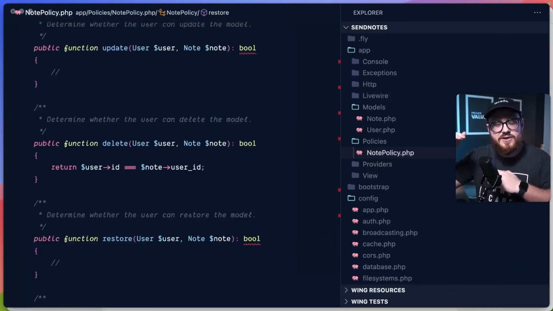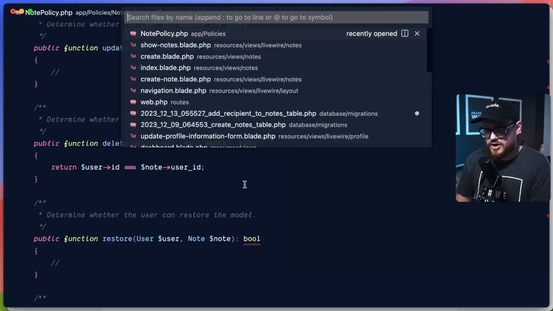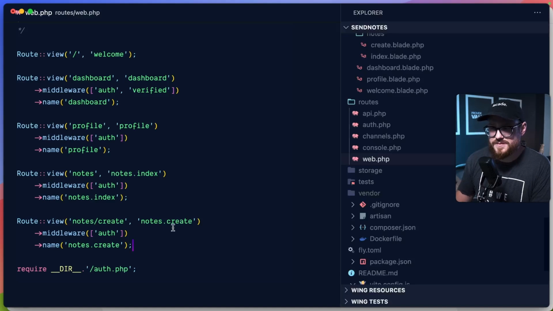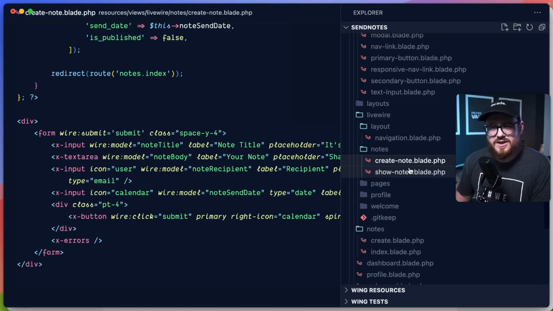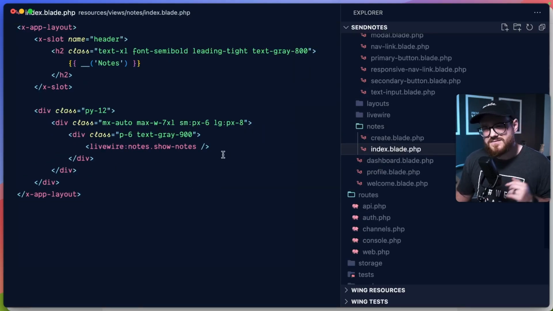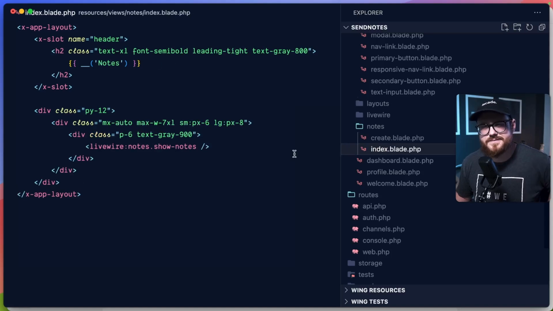And to do this, we're actually going to take a look at what Volt single page routes look like. And what this means is what we've been doing recently. If we were to take a look at our web route folder, we're creating views that link to a specific blade file. You know, we have notes create note and show notes. Sorry, that's in Livewire. Notes create and index. And then we're just using specific Livewire functions within our create and index.